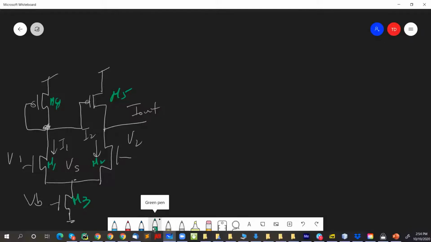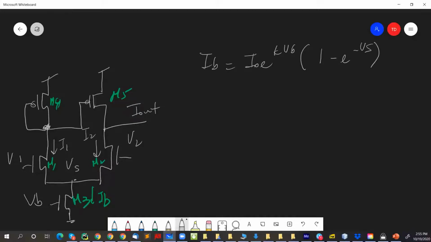Okay. So now, can you assume that they're in saturation all the time? We can't, because it really depends on where these voltages are sitting. It's good to assume they're in saturation initially because you just want to get an idea of how the circuit works. And then you see what happens when they don't sit at the place that you hope they would. So the first thing you do is set the bias transistor equation so that it's not in saturation. So here's IB. What you would write now, instead of saying that IB equals I naught e to the power of capital B, is that IB equals, I'm going to drop the UT because equations tend to get a bit ugly, but just remember there is UT at the bottom.